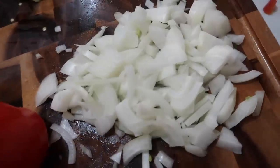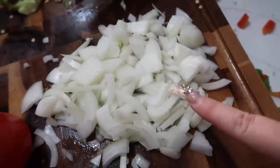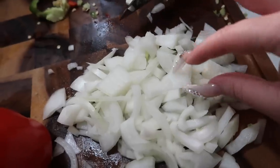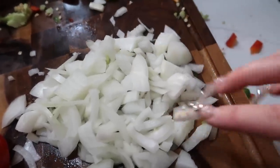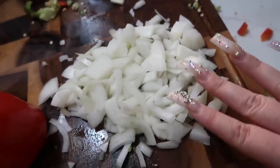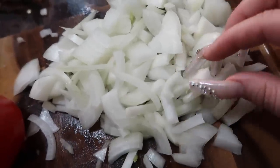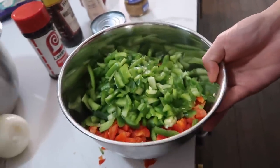All right. Fire. All right, guys, so this is how you want to chop up your onion. So today we are going to be lazy choppers on the onion just because we're going to caramelize this. So we don't want them super thin because they will burn and get crunchy. And we don't want that. So you kind of want to have them a little thick. So let me show you guys. This is the bell pepper we cut.